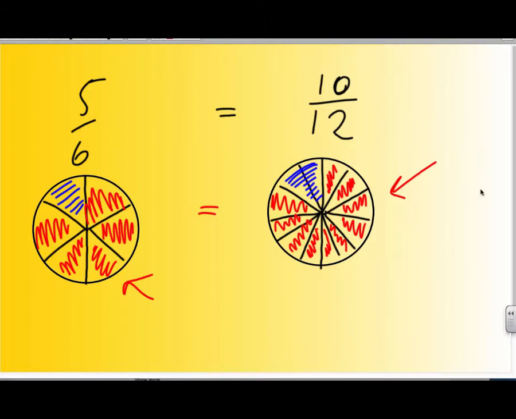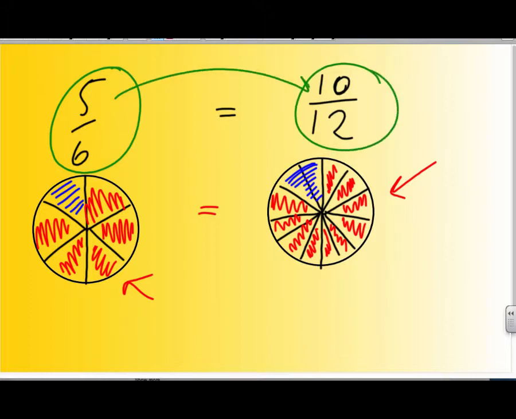I wonder if you can see a relationship between these two numbers here and these two numbers there. I wonder if you can see a relationship between the 5 and the 10 that is also there between the 6 and the 12. Can you see it? There is something that has been done to the 5 to make it 10, that if you do to the 6, it will make the 6 a 12. Can you see it? I'll tell you. The 5 has been times by 2 to equal 10, and the 6 has been times by 2 to equal 12.